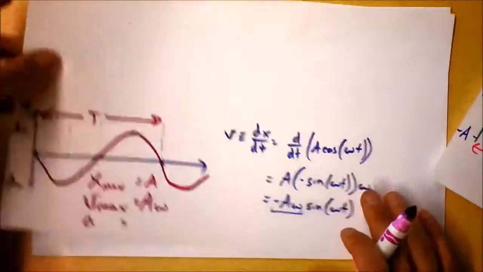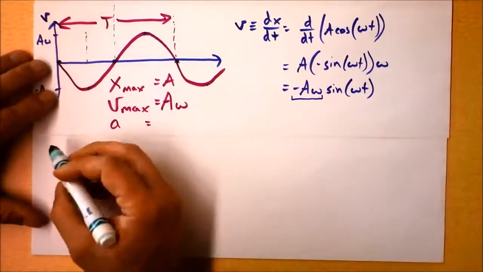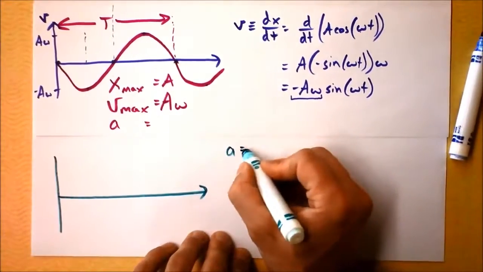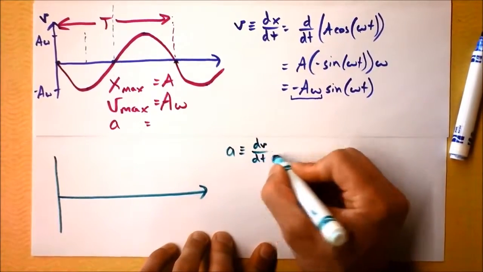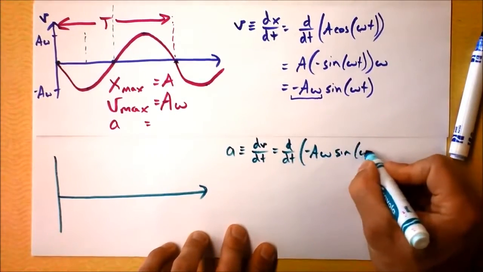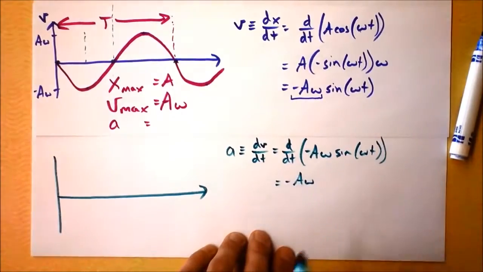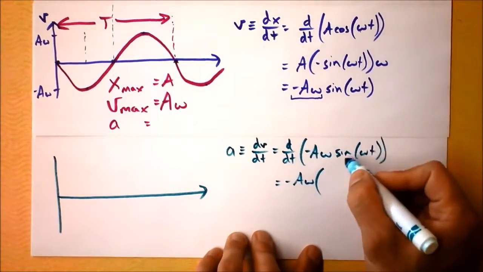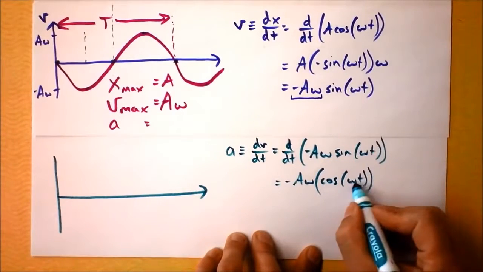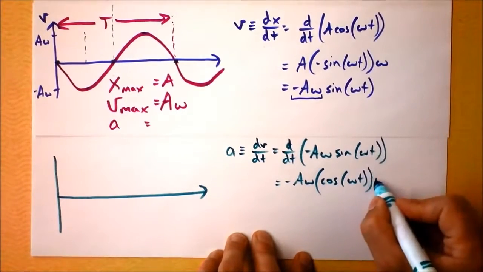And I'm going to take this and move it up and do a derivative again. Let's go back to the teal background. Check this out. I want to think about acceleration, and I know that acceleration is the derivative of velocity with respect to time. So this is d/dt of negative A omega times the sine of omega t. By the same procedure as before, we can pull out the negative A omega. They're just constants. And then inside of here, I need to do the derivative of the sine function. Derivative of sine is cosine of omega t. And then I have to multiply by the chain rule, the derivative of the argument of our sine function, which is again just an omega.